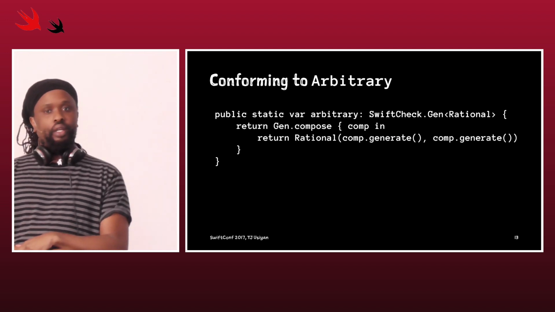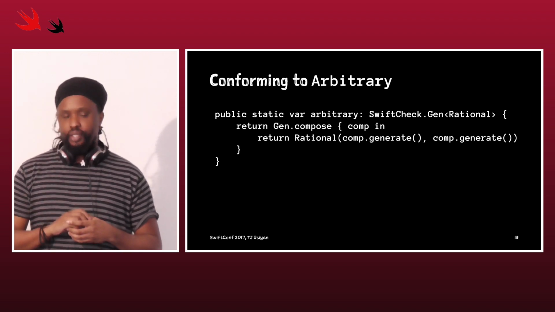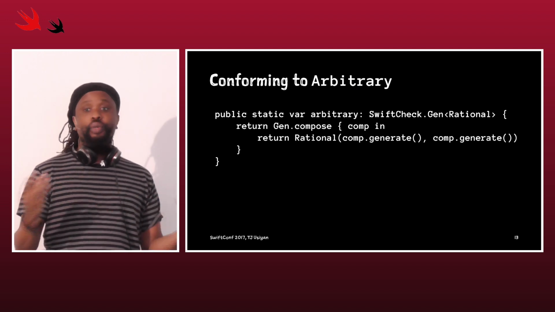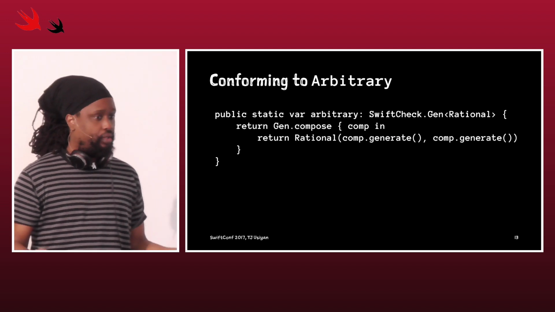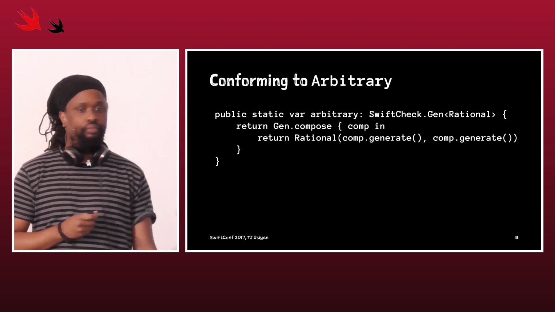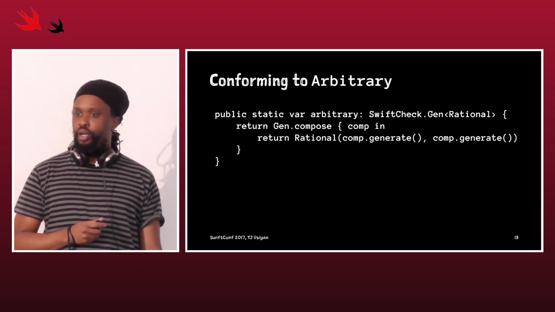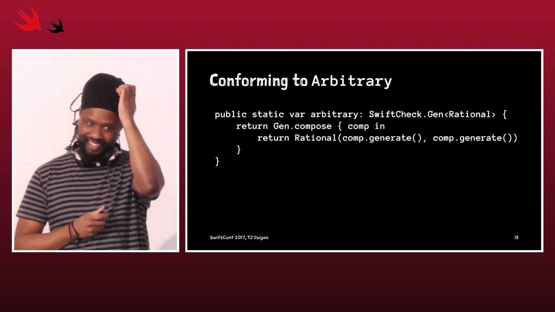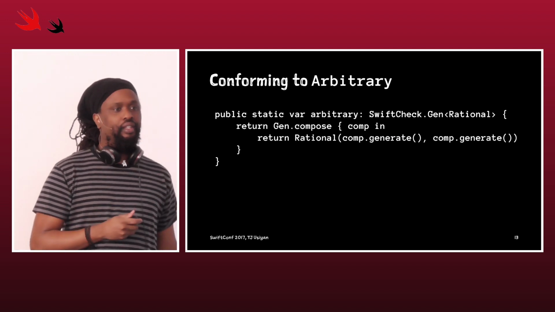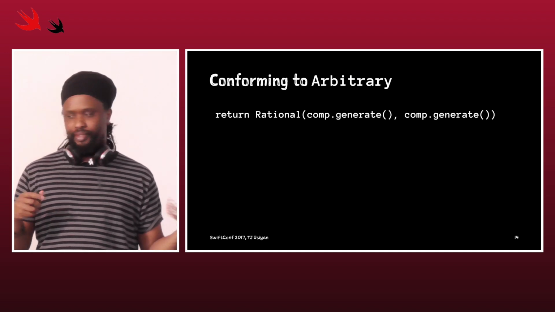So to do this, we're going to use the compose method on Gen, and it's actually pretty neat how it's put together. Basically, by overloading and some generics fanciness, we can just say, hey, I need 2 integers. I know that there is an arbitrary instance for integers. So in the 2 places where I would actually hand in integers, I'm going to call integer arbitrary and make 2 random numbers, hand those into my constructor, and end up with a random ratio. But can anyone see a problem with this? It can get big, but that's fine. We'll figure that out in a second. Zero, right? Zero can be a problem because dividing by zero is not great.